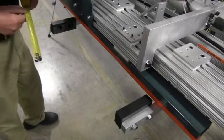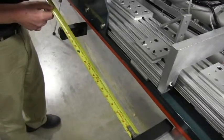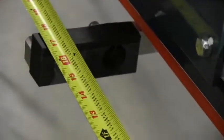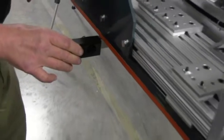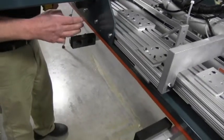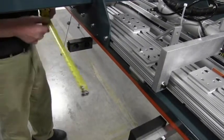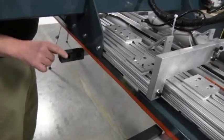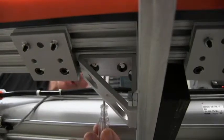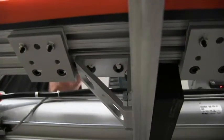When the gripper is fully collapsed for the smallest size door, the distance between the rubber pads should be approximately 17 inches. The gripper is capable of picking up a 1/6 door, which is approximately 18 inches. As the gripper is used repeatedly, the bolts holding the gripper plates will slowly back out, making the opening larger until it can no longer grip a 1/6 door. To correct this, loosen the bolts on both sides and slide them forward in the extrusions to reduce the opening back to 17 inches.